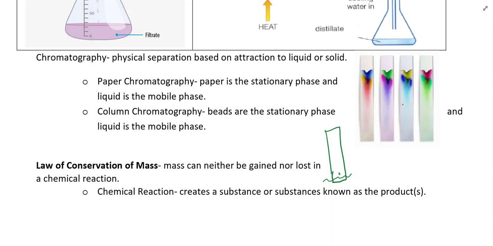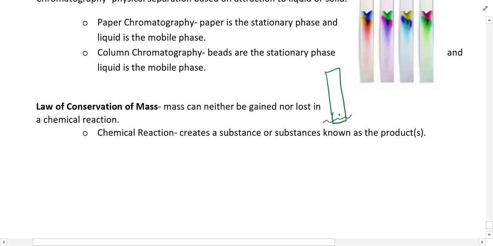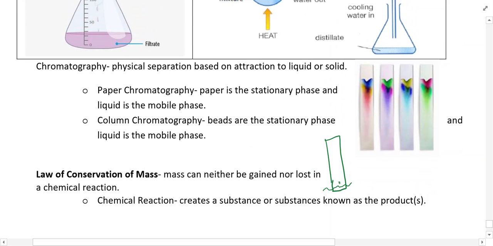And then just the last thing is the law of conservation of mass, which states that mass can neither be gained nor lost in a chemical reaction. So a chemical reaction is when you have two or more substances reacting to produce a product, or a reactant breaking down into multiple products. There's lots of things, and when we get a little bit later in the year, we'll talk in more detail about what these chemical reactions look like. Just for right now, we're just referring to the general law of conservation.